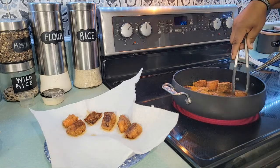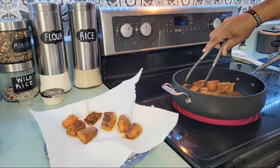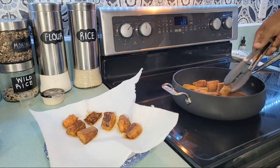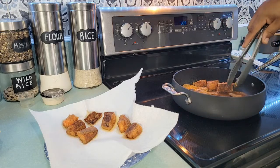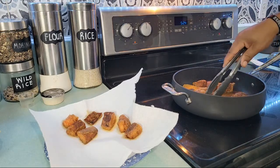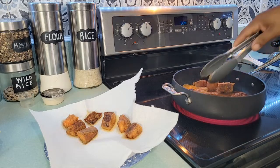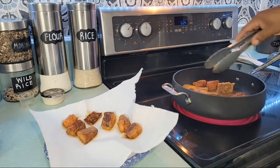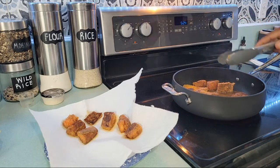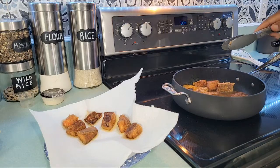I have to do four sides. Wow. And as I said, we got some purple potatoes from Sprouts. If you have a Sprouts in your neck of the woods, it's nice to go over there. The potato was like three to seven dollars. Is that a bad price? No, it's not bad. I just made some coconut curry salmon with okra last week.